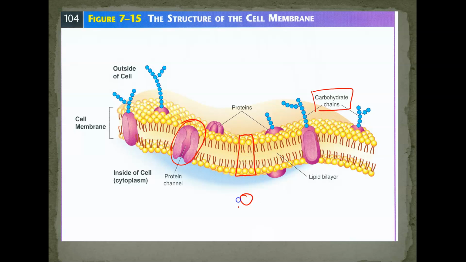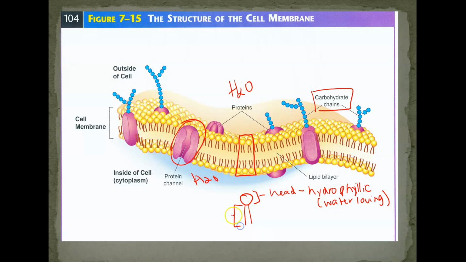So if we draw out these pieces, we're going to label this part the head, and our head is something called hydrophilic, which means water loving. And you can see that that's true because they're pointing to the outside and the insides of those cells where there's lots of water hanging out.